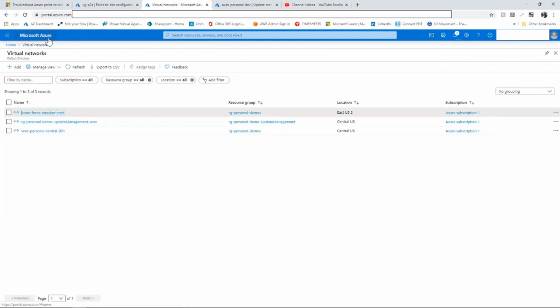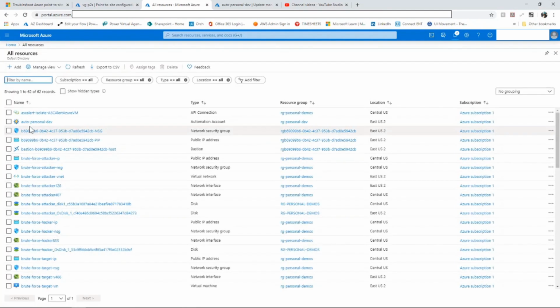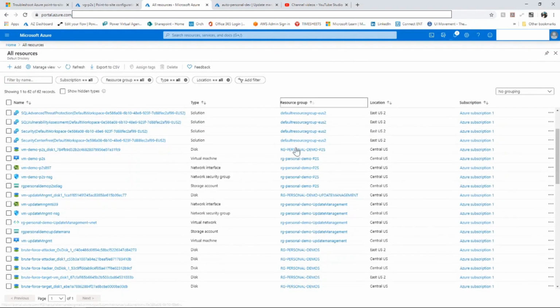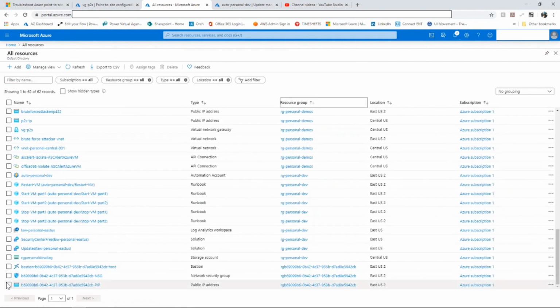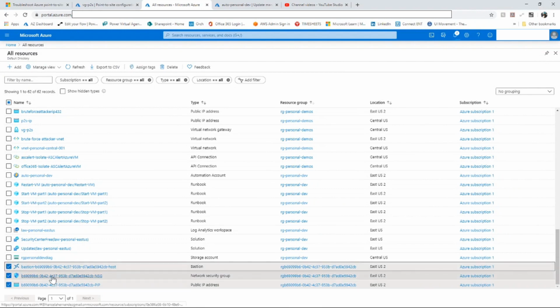So to clean up the rest, all you gotta do is go to all resources and select the resources that we created in the last video. So you want to delete Bastion, this security group that was attached to the subnet that the VM was put in, and the IP address for your Bastion. You can delete those as they will cost you money.